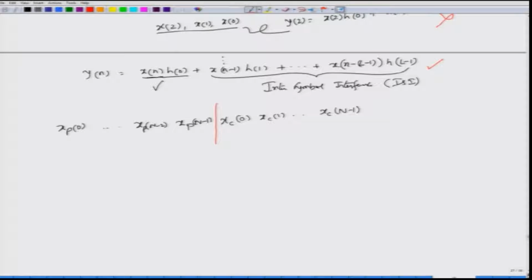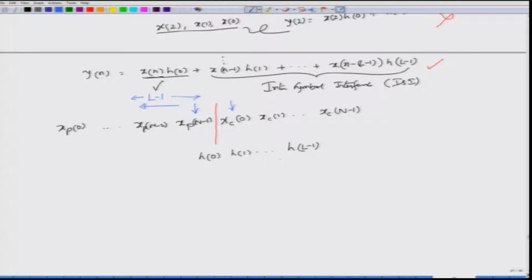So, this one is the current symbol, this is the previous symbol, and whenever you are convolving this with the sequence h of 0, h of 1 all the way up to h of L minus 1, you have to look for the previous L minus 1 samples plus the current sample. For example, when I am looking at y of 0, my sample that will be interacting with the fiber would not just be xc of 0, it would be this one and the previous L minus 1 samples.